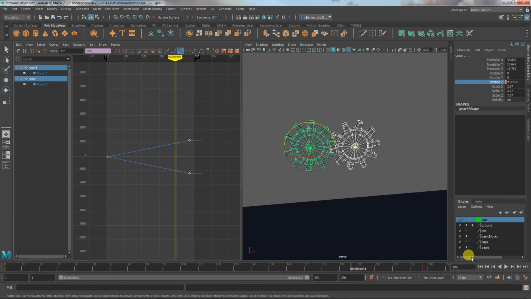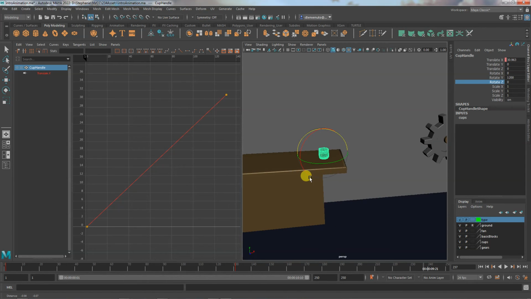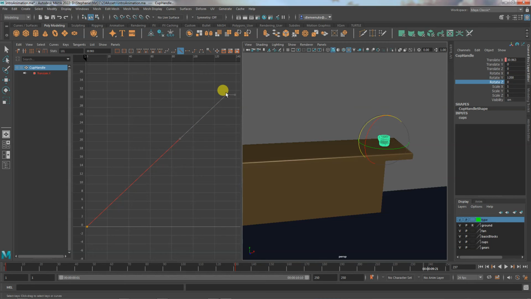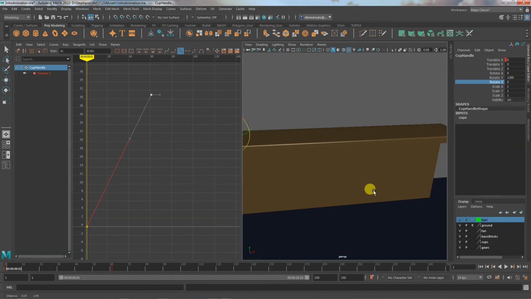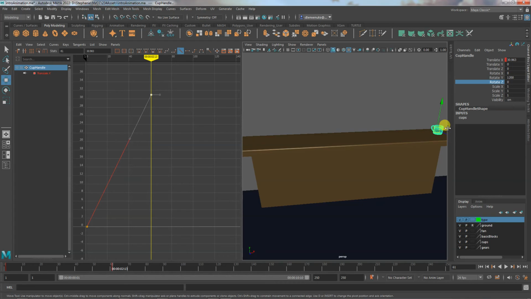For right now, I would still stick with editing the values through the channel box, like how much we want this to rotate. In the case of this mug, I can change the timing. I can move this here and I hold down shift and I drag it, so it goes faster across because it's taking less time to get there. But in terms of where it is, I could move it in here, but we're not there yet. I'd rather move it in here, it's more intuitive.